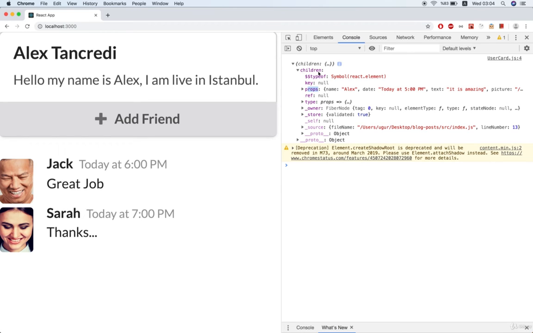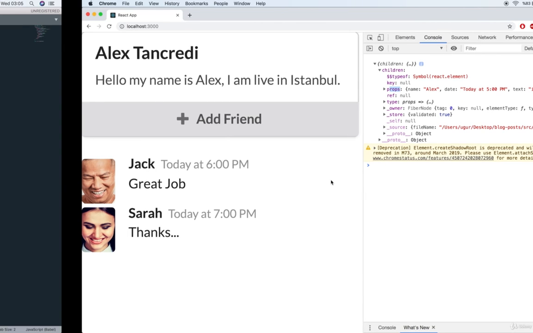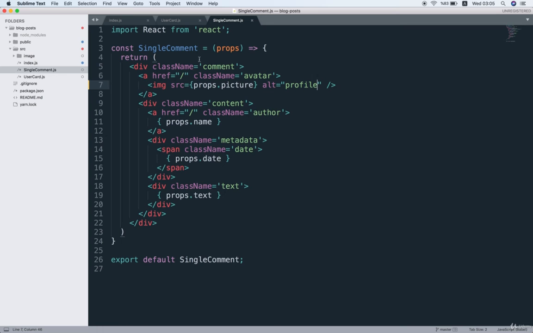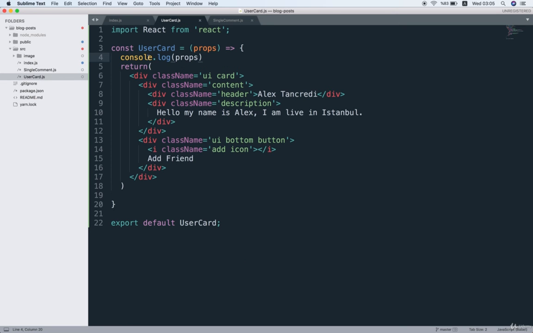So essentially, when we pass one component to another, the child component, in this case single comment, is going to show up inside of the user card on a property of the props object called the children property. So now we can show that thing inside the body of our user card.